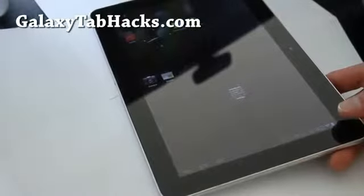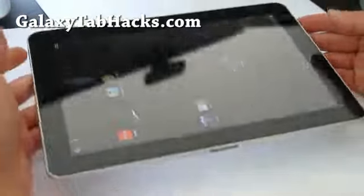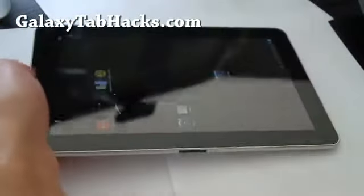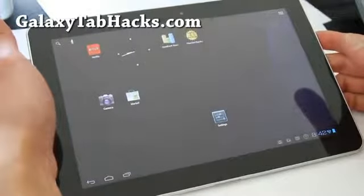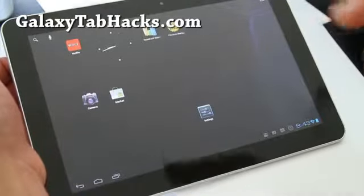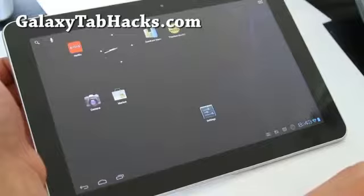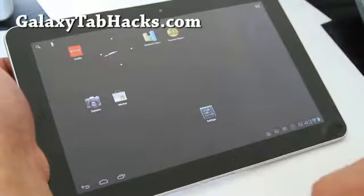So this one is actually buttery smooth. Everything's working except for the camera. So if you don't mind the camera not working, you can try this out. By the way, this is only for Wi-Fi — I don't have the 3G version. This is ICS, everything's working except for camera. All you have to do is flash the two files in Clockwork Mod Recovery — install the ROM from SD card and install the Google apps from SD card. You'll have CM9 and the kernel, which is included.